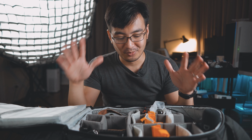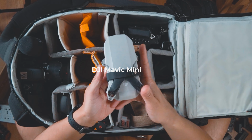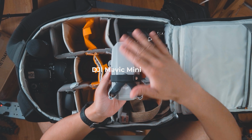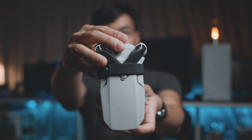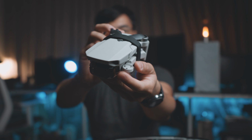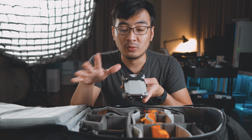So I guess we can move on to the more interesting things inside the bag. Let's start with the drone. I brought with me the Mavic Mini 1. This is the original version. This is not the new Mavic Mini 2. This doesn't take raw photos. It doesn't do 4K. It only does 2.7K, but it's more than enough for what I do.